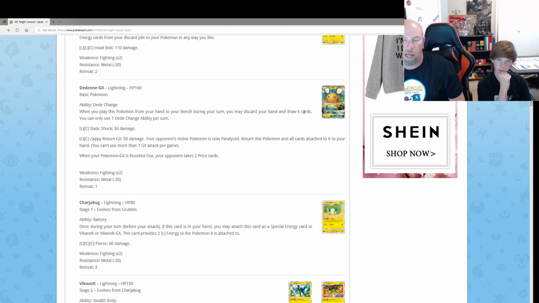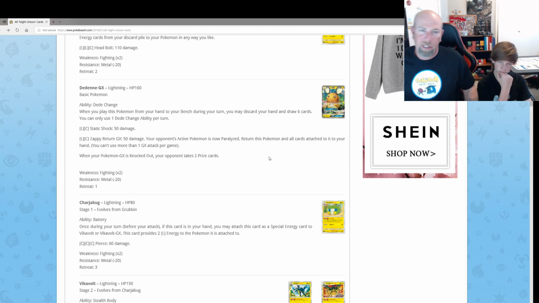But discarding your hand and then drawing just straight 6, I think that's really good in a lot of decks. I think that's really good in any Malamar deck. I think it's really good in Zoroark Greninja, which we'll get to. And I think it's really good in Blaziken too. Yeah, I agree with that one. Any deck that takes advantage of the discard pile is gonna love this little dude, this little mouse. I think a Zeraora Turbo build with the Denny is legit, right? Yeah. So I think it's really good, and it's something the format has needed.